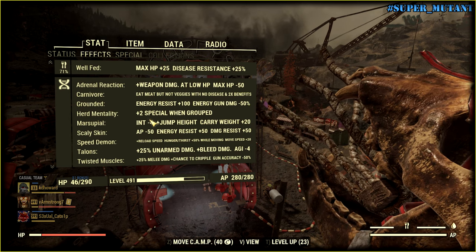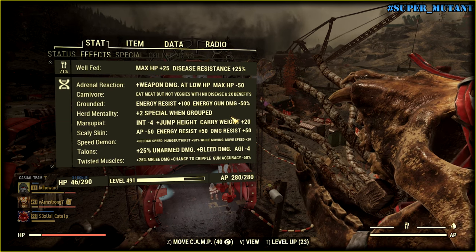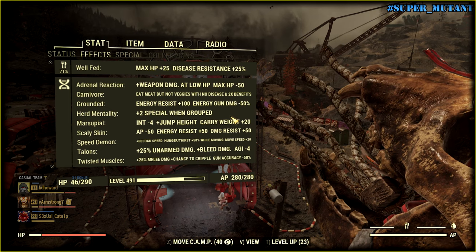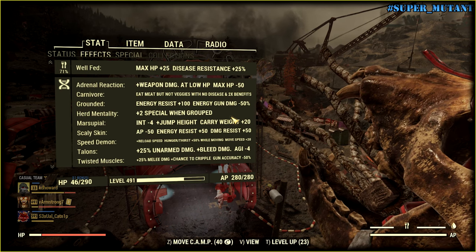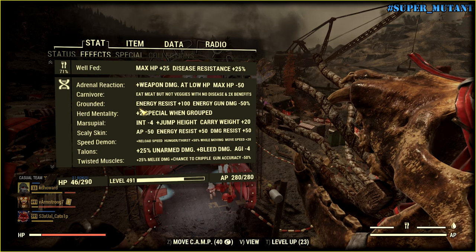Herd Mentality gives +2 to all SPECIAL while grouped. This one increases your stats even if you are grouped solo. In this case, you are forced to always play in teams. If you are too lazy to do it every time you join the server, maybe better to skip this one, because the negative effect is -2 to all stats while not grouped.